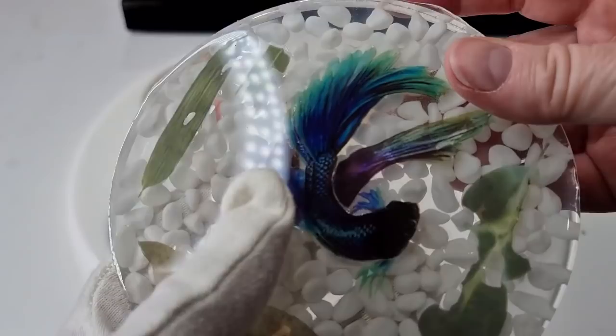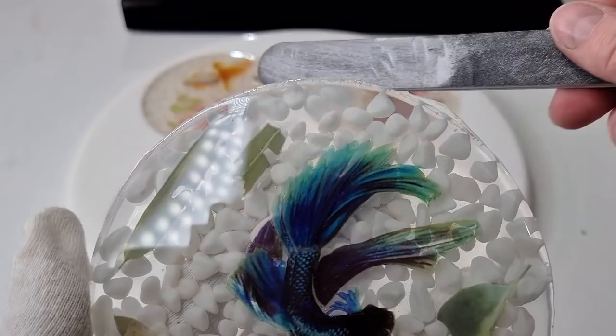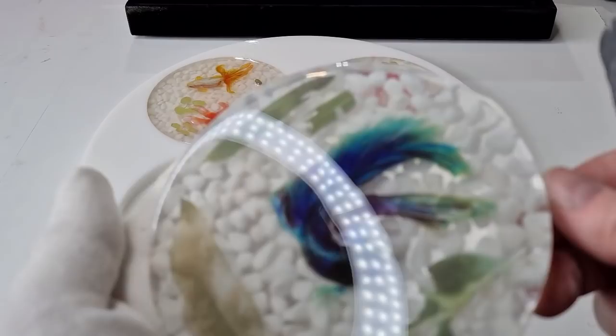That little bit there. So if it's a big area, you can trim it off with some cuticle scissors, or you can just use an emery board and sand it. I won't do it here now because I'm going to get dust all over everything. I'll take it outside and do it, or I'll do it over the laundry sink. But yep, love that one too. All right, here we go. Let's get the next one out.